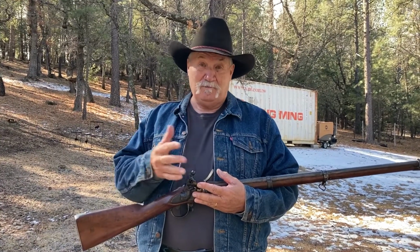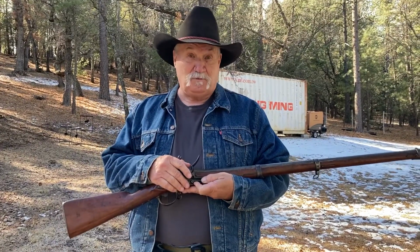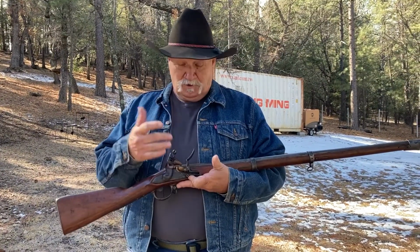Today I wanted to tell you about, in 1610, King Louis VIII of France ordered them to change their firearms from matchlocks and wheel locks that they had before that time and go with the new design flintlocks. The flintlock rifle or muskets served France all through the 1600s into the 1700s, clear up to 1840 before it was replaced with the new percussion cap models.